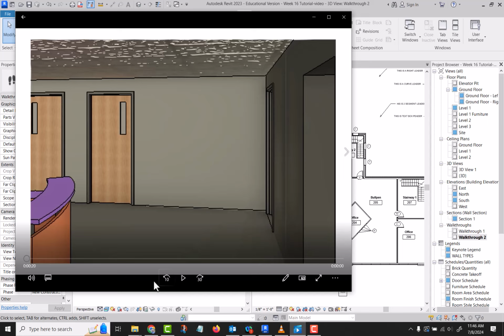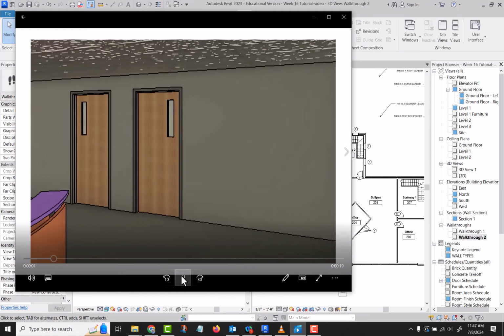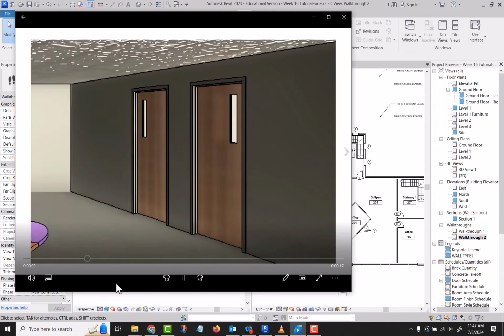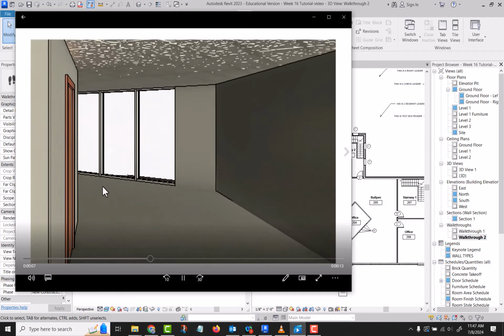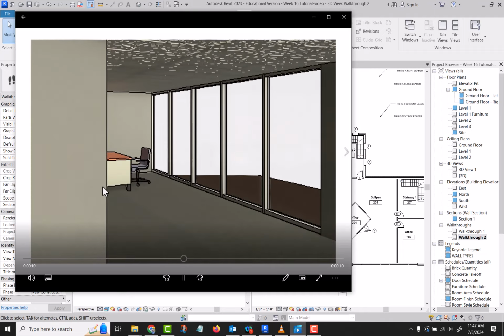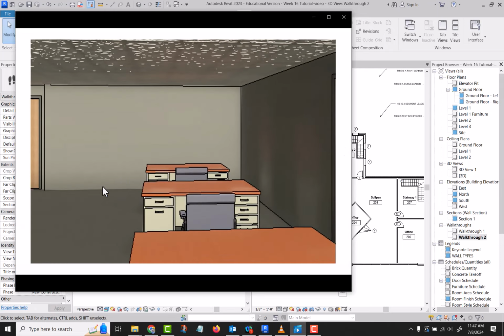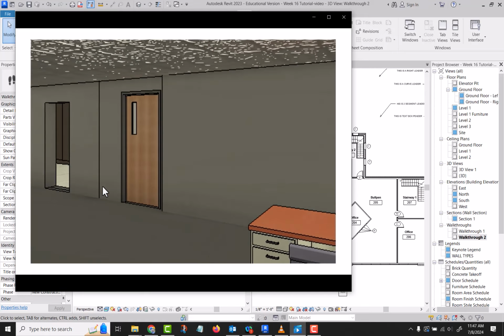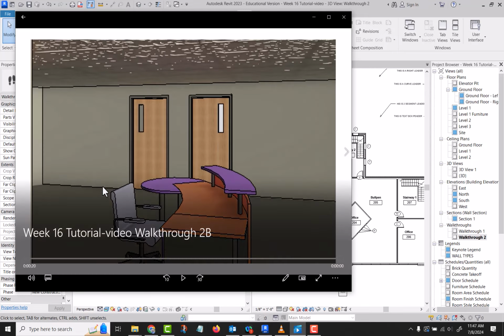This one is over 200 megabytes in file size. So I'll go ahead and play it for you. And this one took longer to render than the other one did. And as you can see, the quality is a little bit better, but it's still on draft mode, okay?